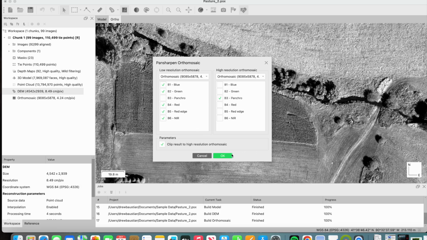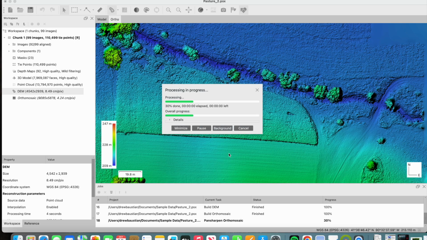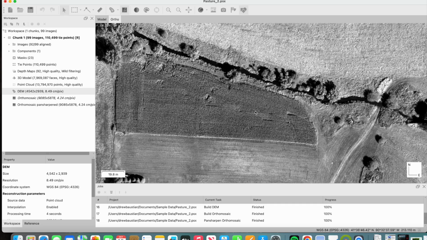So I'm going to do that so it looks nice and tidy when it's done. And that's it. Now you got the ortho pan sharpened over here right below just the regular ortho that's non-pan sharpened.